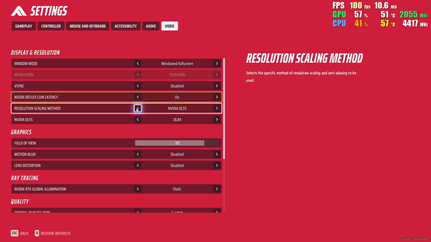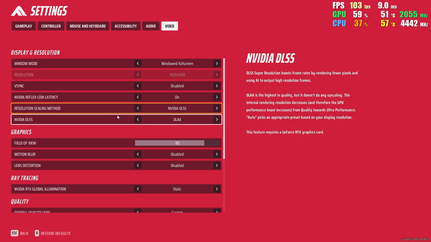Right now I have an NVIDIA graphics card, so I will go NVIDIA DLSS, but if you have an AMD, then go AMD FSR2, and if you have an integrated one, then go Intel XeSS, or if you just want to use Unreal Engine's temporal anti-aliasing method, then go with that. But I will be using NVIDIA DLSS, and in that case, I will also be using DLAA.